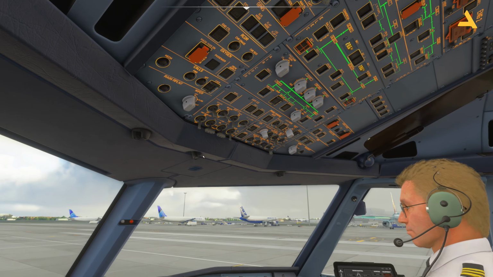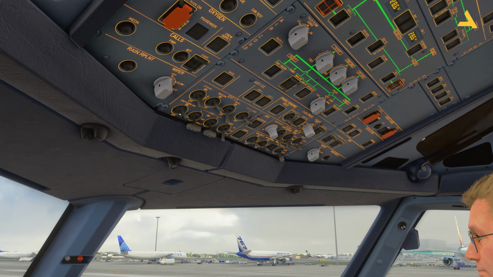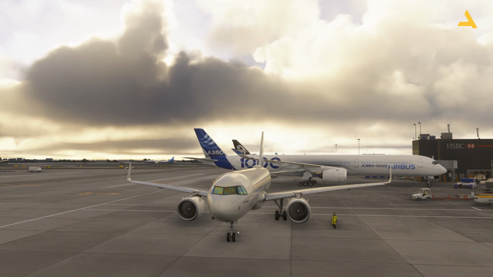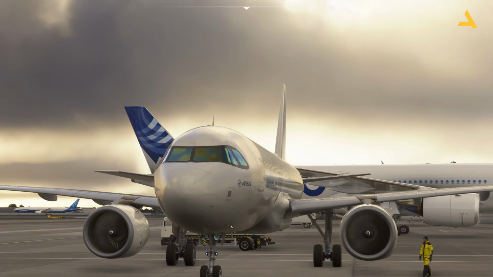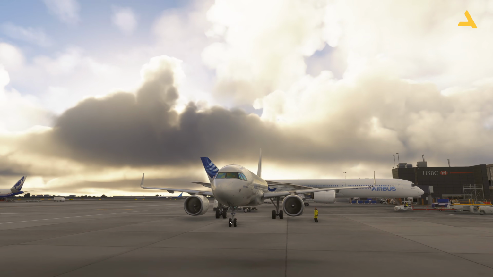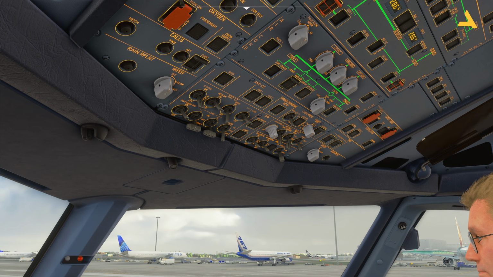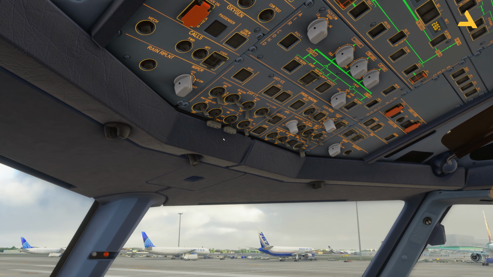Now for the lights, this is actually the runway turn-off lights. They are on the left-hand side and right-hand side of the nose wheel. As you can see, these are the runway turn-off lights. You need these. And then you have the landing lights. You can turn them on right now. There's actually a very interesting discussion on this. I asked one of the pilots whether to use these lights during the taxi and the takeoff at night. Do you need them or you don't need them?